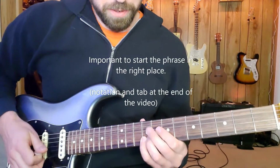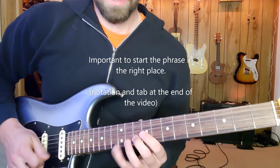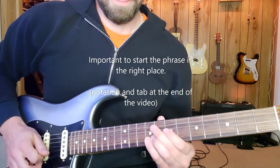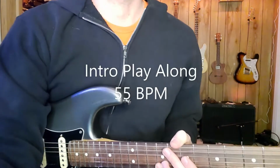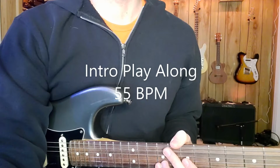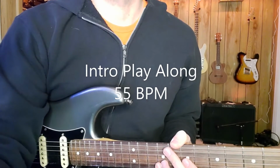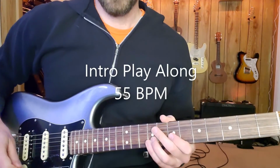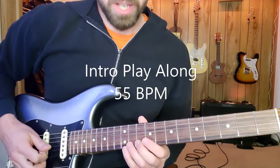Put a little distortion on. Right, and I'll do a quick play along at 50 beats per minute for that, or 55. 1, 2, 1, 2, ready, go, rest.